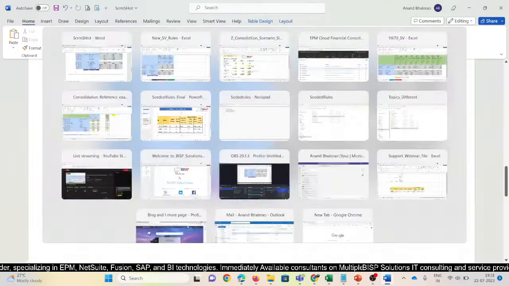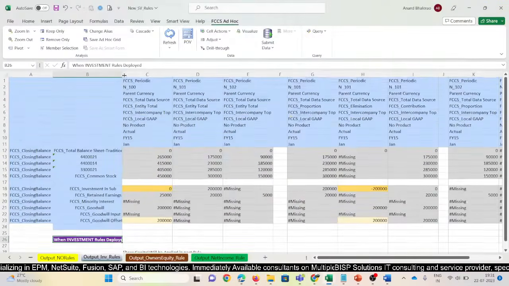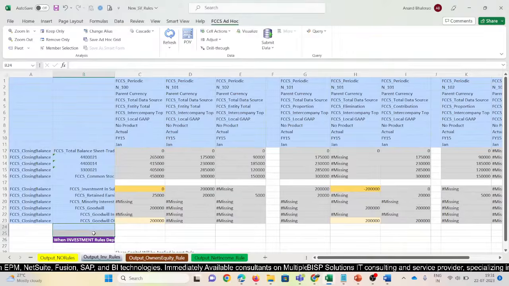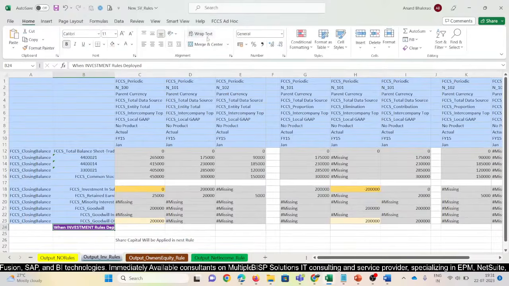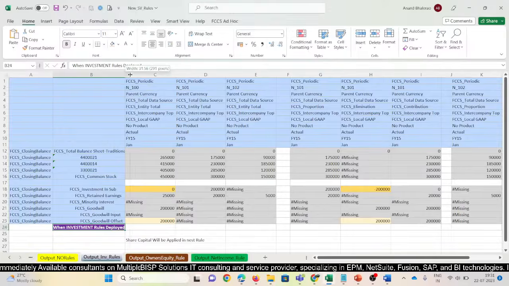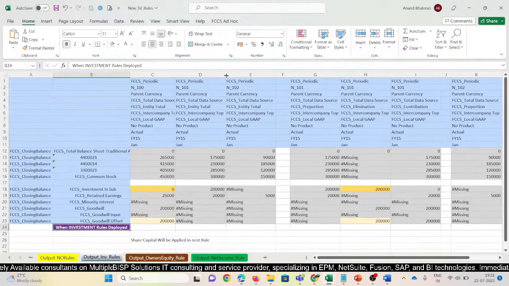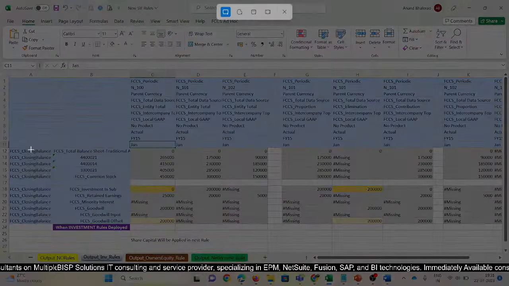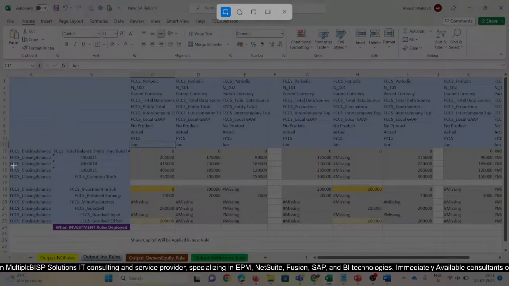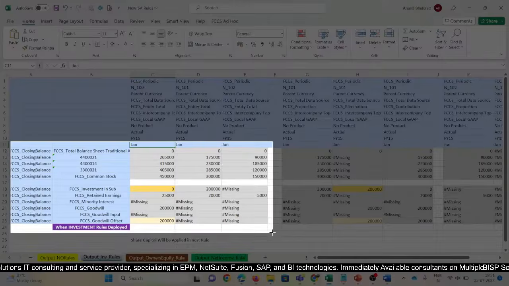In our second scenario, when the investment rule is deployed. Make it larger so that we will be able to see this one. We are not taking pictures of all the POVs for the sake of learning and seeing purposes at our end.